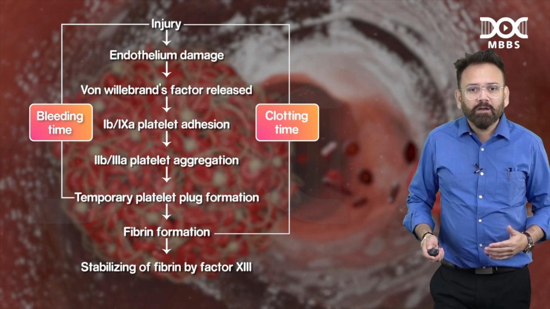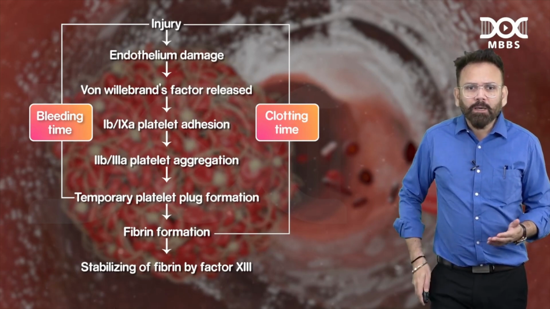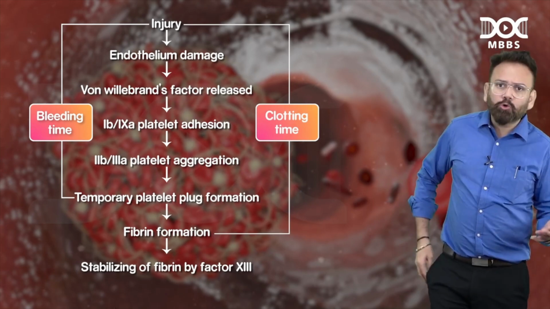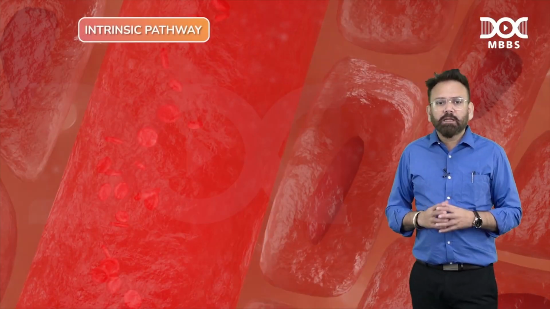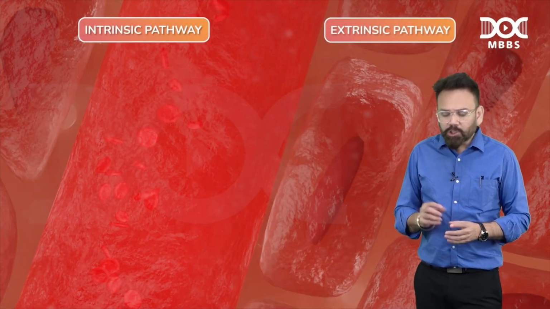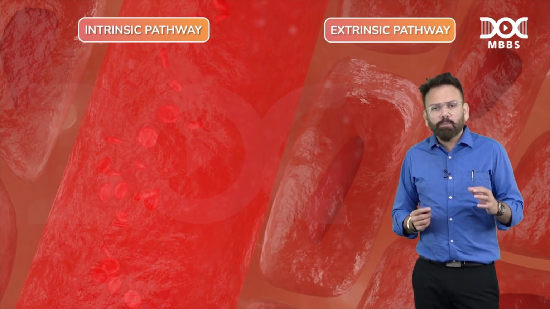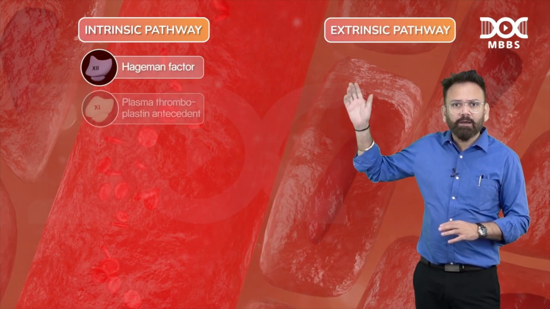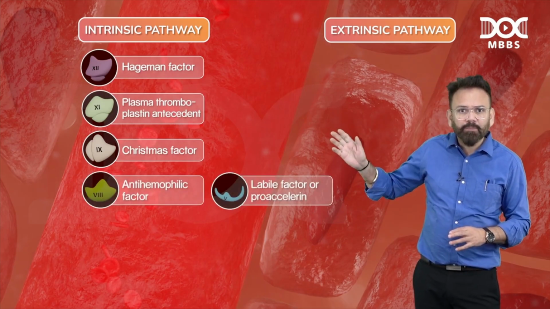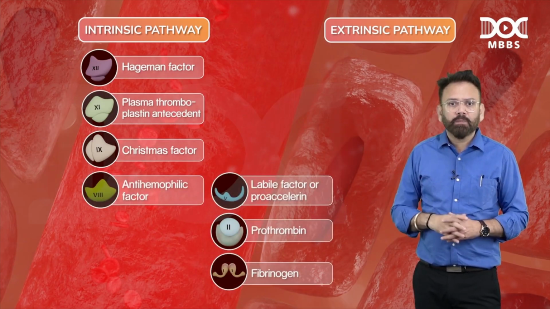How it is happening, how the definitive clot is formed. But now I will say that there are two pathways: one is the intrinsic pathway, the other is the extrinsic pathway, doctor. Just to remember the intrinsic pathway, people used to forget the table, how it starts from 12, then 11, then 9, then 8, then 5, then 2, then 1. It is going like that.